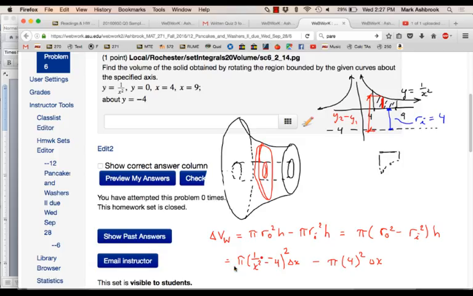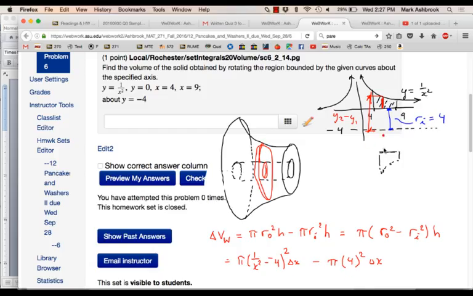Okay, so two ways of looking at this. That outer radius you can think of as y2 minus y1, so you get 1 over x squared minus negative 4. Or you can just say, hey, look, it's just this y coordinate plus 4. So that outer radius is just the y coordinate, and minus negative 4 ends up being just plus 4. You just see that from the beginning: I'm just going to add 4 to that y coordinate. Either way gives you the same thing.